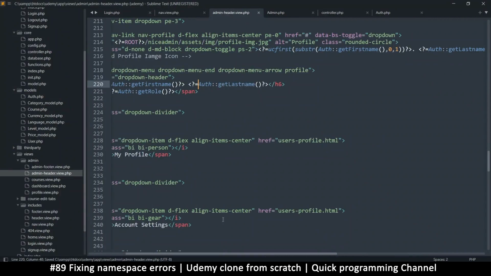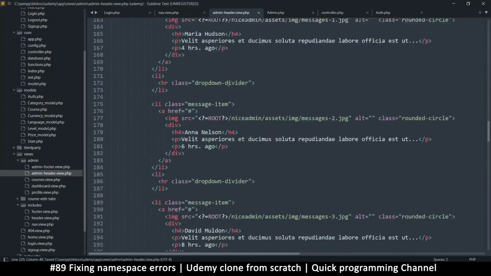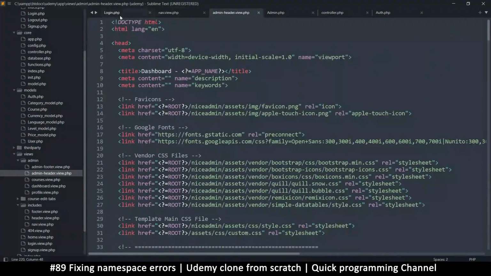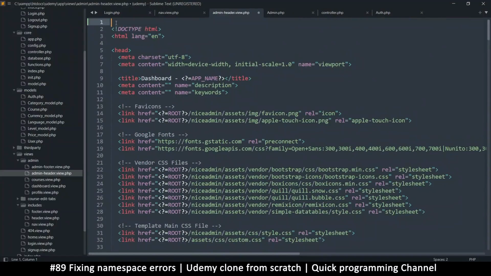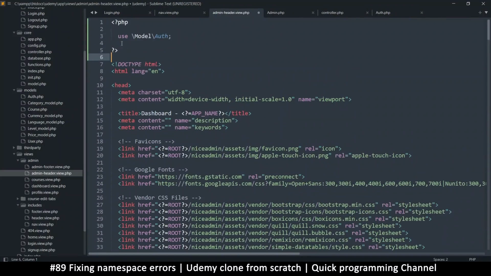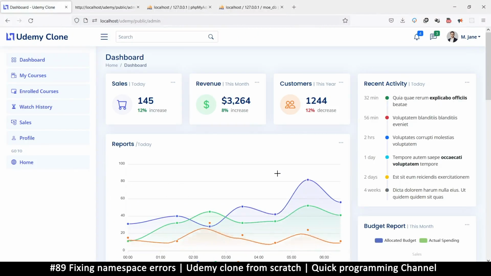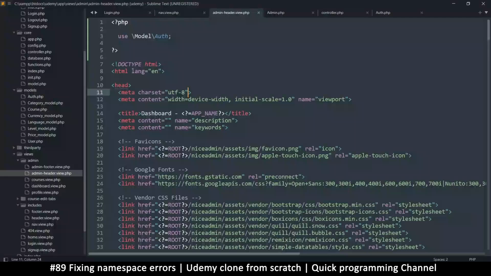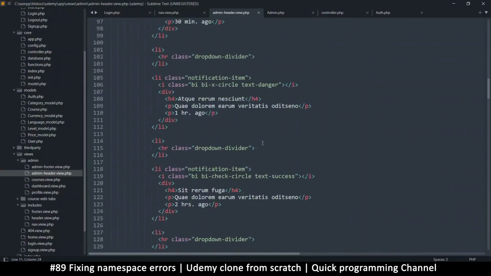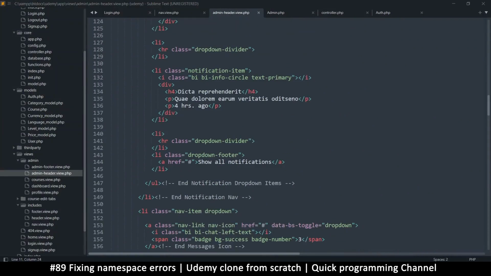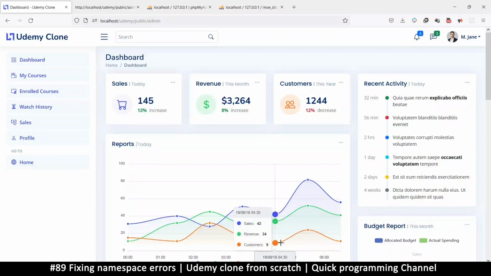I already added this auth class here, so instead a quicker solution would be just to tell it to use what I already have. So paste. Now at the beginning here, make sure you are not leaving any spaces. So we're using that, importing it into the main namespace. That way it can work. So if I refresh, all errors should go just with that line of code, instead of having to look for every instance of it. So that's one way to solve the problem.